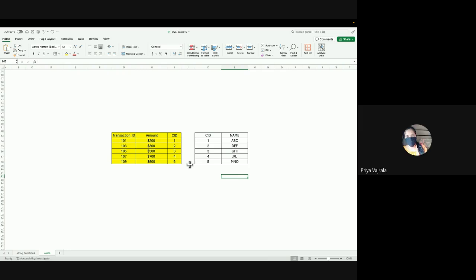Customer ID is a reference key to the other dimension table. Guys, first of all, mute if you're not speaking. Tell me the logical steps. Don't talk about joins and all that. Suppose you are given these two tables. I want the customer name who has done the maximum transaction. How can you do this for me?